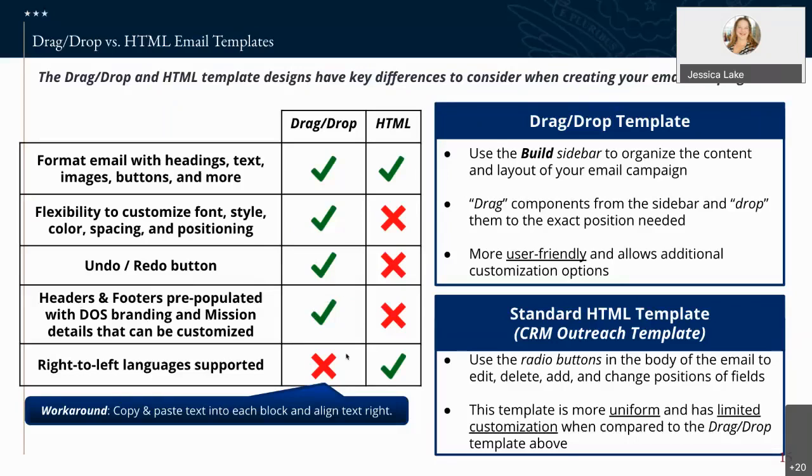The only downside is that the drag and drop template at this time does not support right to left languages. However, there's a little workaround. Just copy and paste the text into each block, and then write it line by line. So, we found a little way to work around that, but the HTML fully supports the right to left languages.